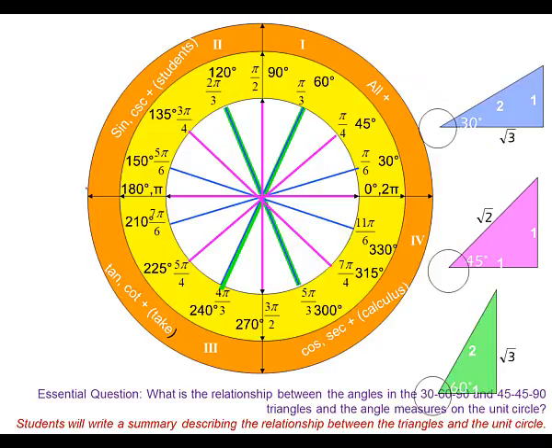In the orange ring, it tells you what sign everything is going to be. I'm talking about the positive or negative sign, not the trig sign. In the first quadrant, all trig is positive. In the second quadrant, only the sine and the cosecant are positive. Everything else is negative, so cosine, tangent, secant, and cotangent are all negative there. I only put the positive one in the ring.